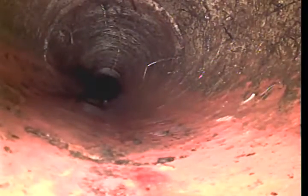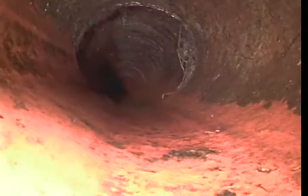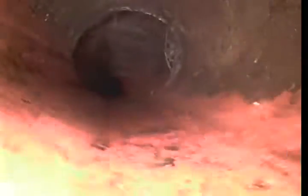Bottom of the pipe now shifting to the bottom of the screen. You can see some remnant roots there that we were able to tear some stuff out with. Coming up on 40 feet here pretty quickly. A little bit bigger separation and root intrusion. Looks like we might be transitioning to a larger 6-inch line right about here. This is probably the property line. Good looking seam right there, another nice one there.